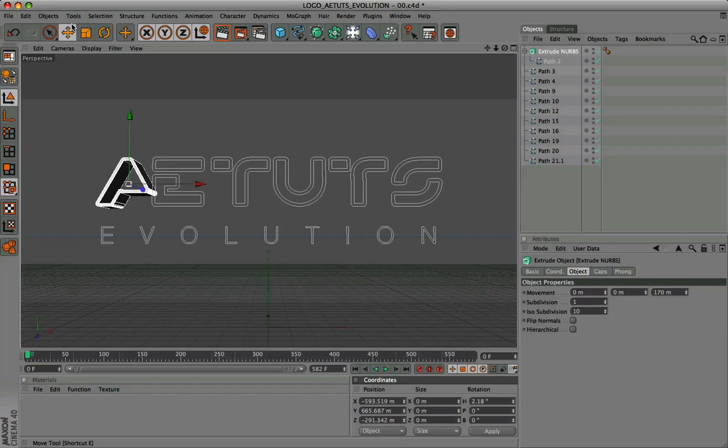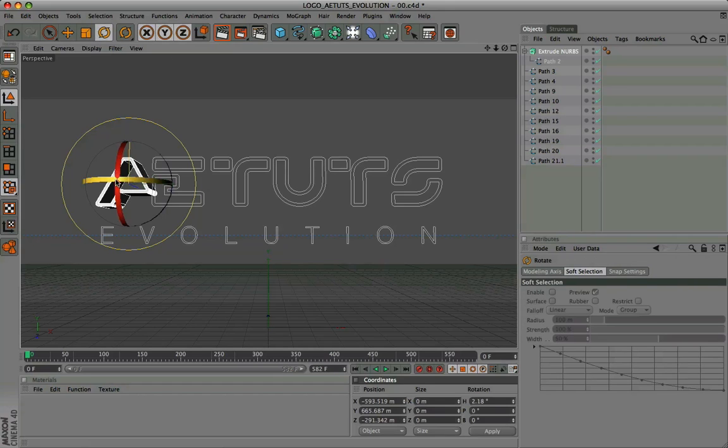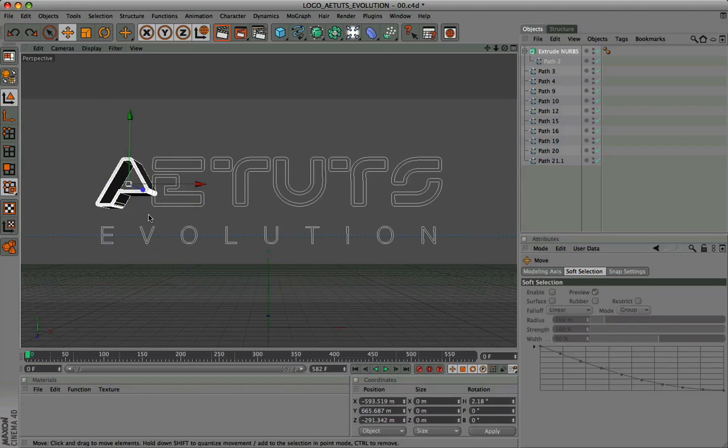Thus, we set properly the pivot of the object at the center of the letter. This operation will be repeated for all Extrude NURBS of the other letters.